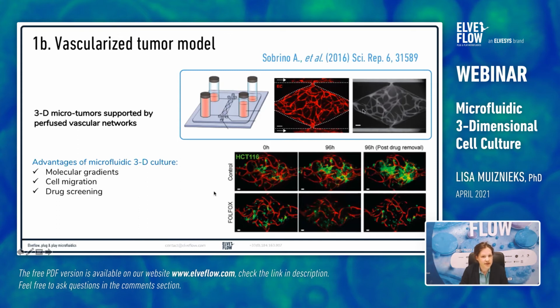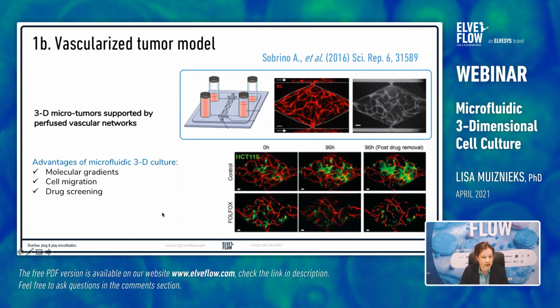Now, because tumors rely on vessel formation to support their high metabolic activity, next, the researchers added tumor cells to their 3D vascularization model. The cancer cells, in this case from colorectal cancer, formed tumor-like spheroids, shown in green in the gel, supported by vessels, shown in red. Perfusion of the vessels with a model anti-cancer drug cocktail reduced the tumor growth compared to the control. And 4 days after removal of the drug, the tumor growth was still suppressed.